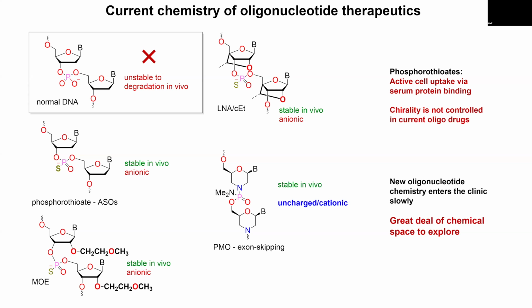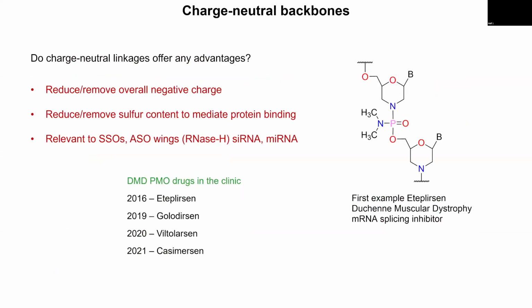All these kinds of modifications can be used in exon skipping oligonucleotides, but the modification that's been most popular and important is this PMO exon skipping backbone, morpholino backbone, which is charge neutral and is very different from a normal phosphate group. The classic exon skipping oligos in the clinic are based on this kind of modification, which is charge neutral. All the other modifications here have a negative charge. So charge neutral backbones have become important. PMOs are a good example.